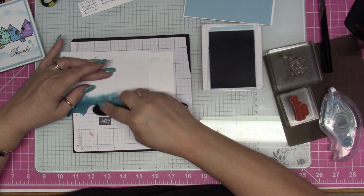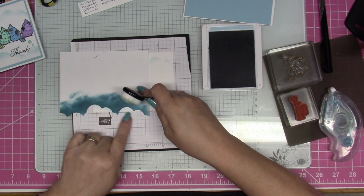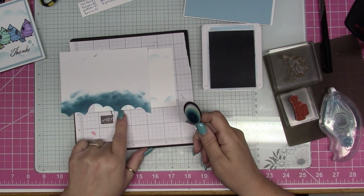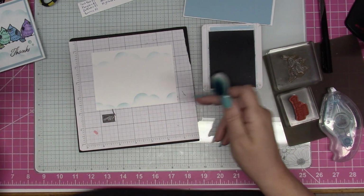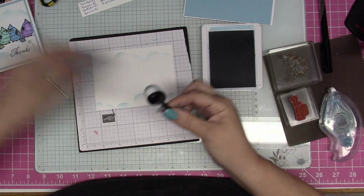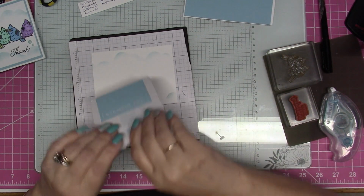And then when I moved it over, I just moved it over enough. And be careful that you don't sponge right here. Like when I was sponging over here, if I sponged there, it would have hit it. So I don't want to do that. So just be careful, just be mindful of what you're doing. Okay, so now I am done with my stencil, and I'm going to put this away.